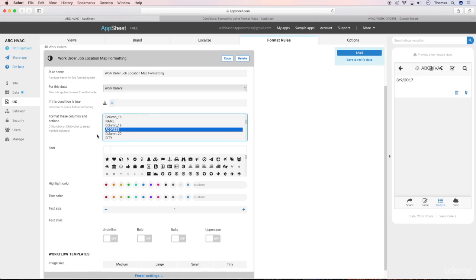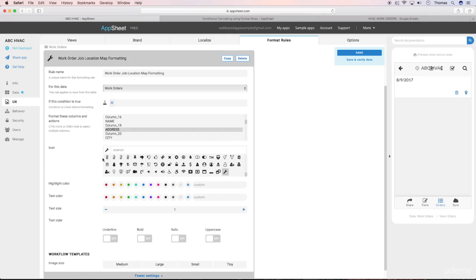Okay, so next we can select what icon we want to use for the pin on our map. This icon will actually also show in the deck, table, and the slideshow views. So if you have the address showing in this view here, this icon will also show along with it. So it's really good for differentiating what that address is, especially, like I said, if you're using multiple sources of data for your map. This would be a really good thing to do here. For example, this one, we want to have it signified that it's a job location. So we could select something like this briefcase, or you just go through and find something that would signify a job location. So this wrench could be a good option, really showing that that is a job location.